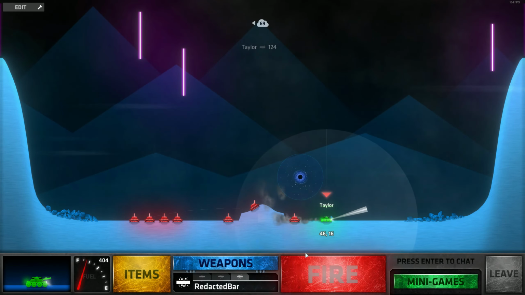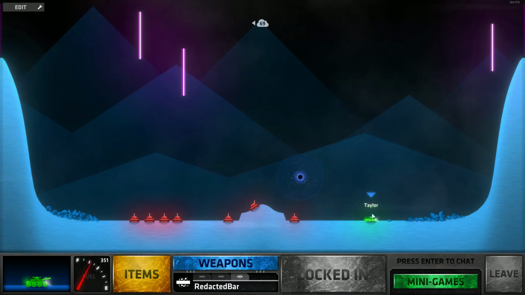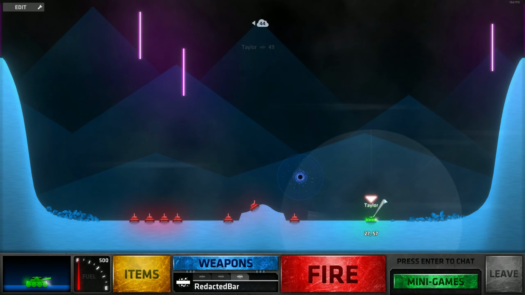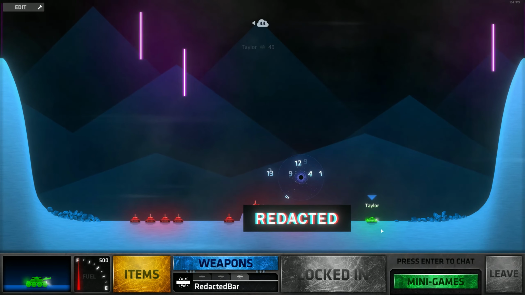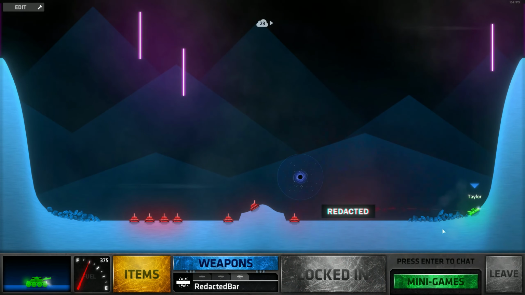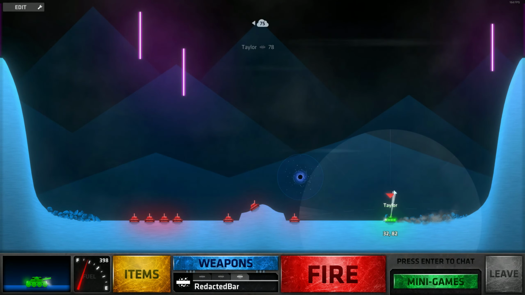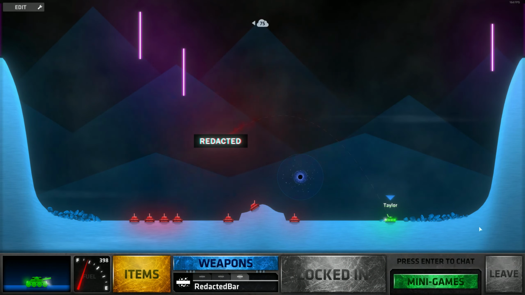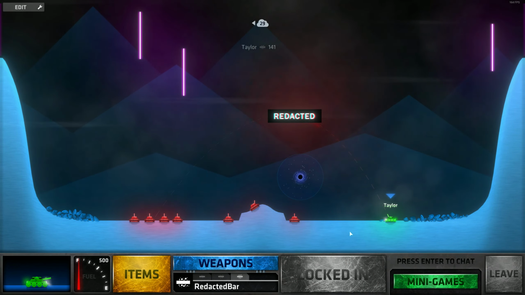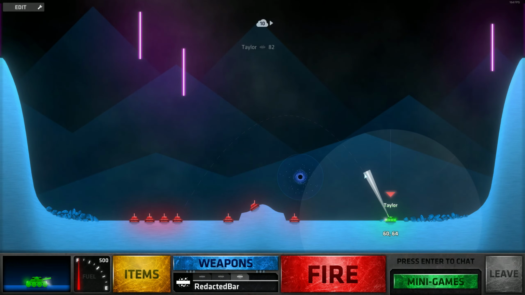Lastly, we have the 3rd tier, RedactedBar. See what it does. 46, that wasn't a good example. Couple crits on that one. 49. Seems like our previous tier did a little more. Interesting. Alright, now we got it up to 55. Let's add some more distance to it. There we go. Yeah? 78. There we go. Let's lob it at that stack. 100? Yeah, 141. Pretty good. No, that was 82. Okay.